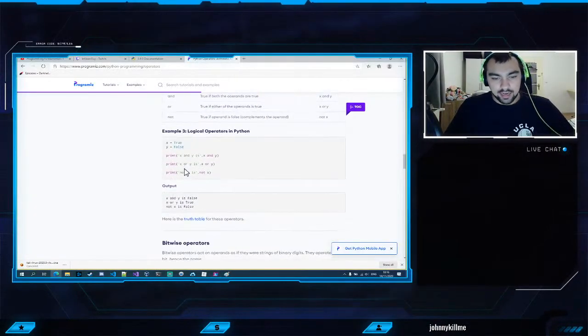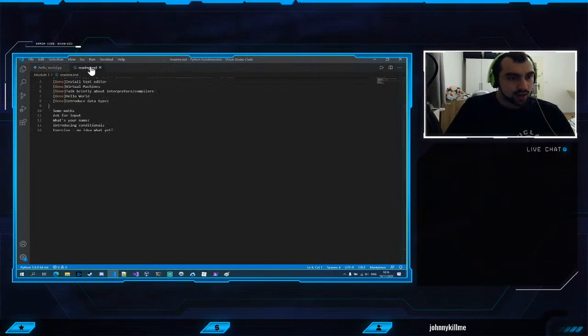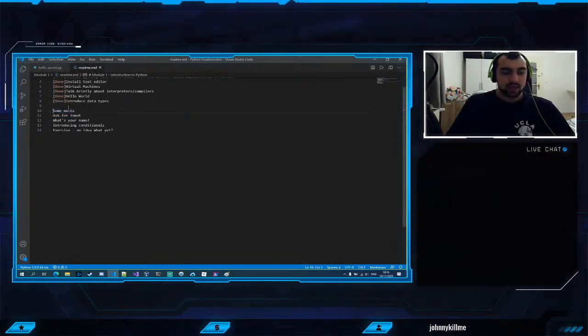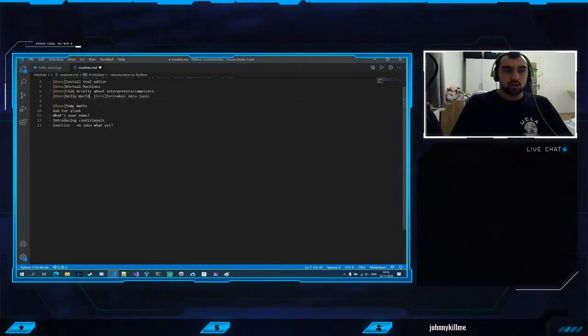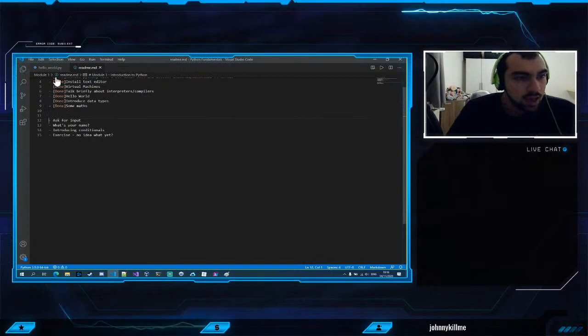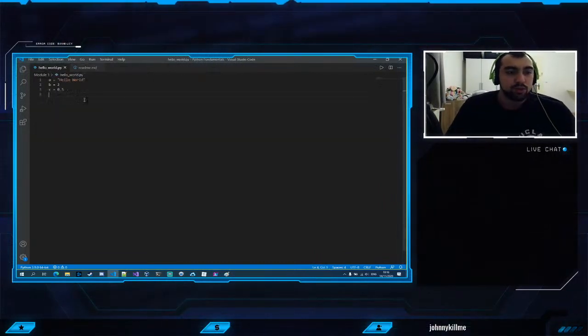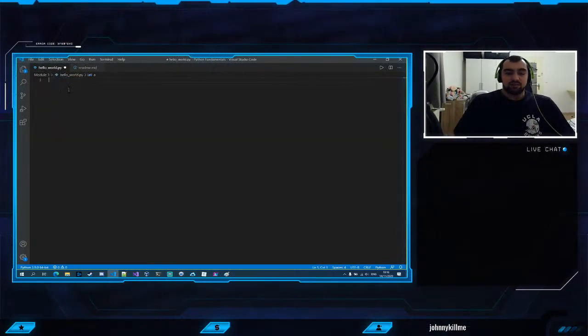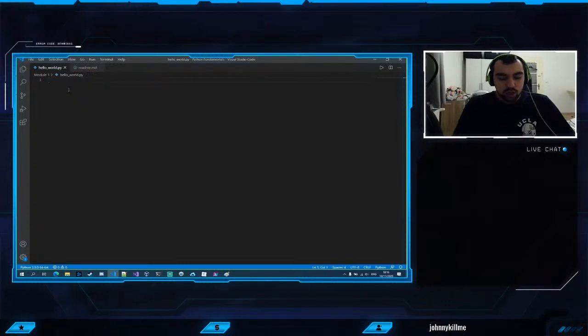Okay, what else do I need to talk about still? Okay, so some math. We did some maths and operators. So now you should be able to do a lot of simple mathematics. Now I put in here ask for input because a lot of people like to start out with stuff like this. We took a look at the print function, but there are other functions that we can look at.